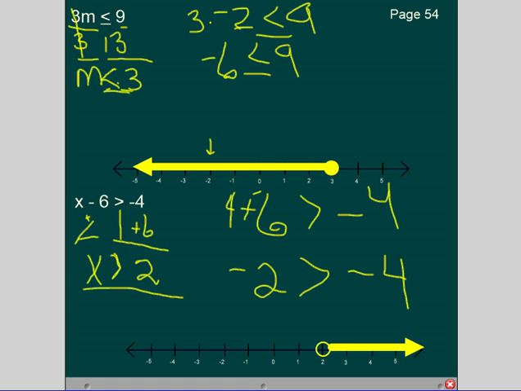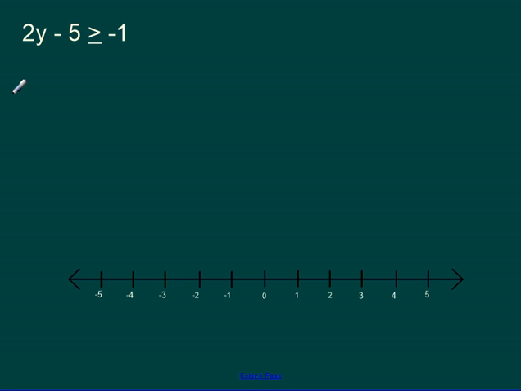And be careful here, guys. A lot of people get messed up and say, no, it's less than, because 2 is less than 4. When you're in the world of negatives, things get a little funky. -4 is right here. -2 is right here. -2 is further to the right than -4, therefore it is greater than. So our problem checks out. Awesome. All right, one more question on this same page.